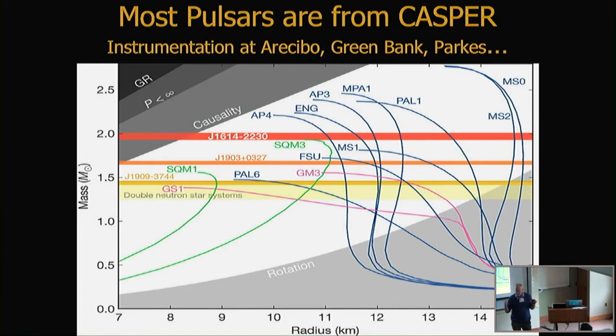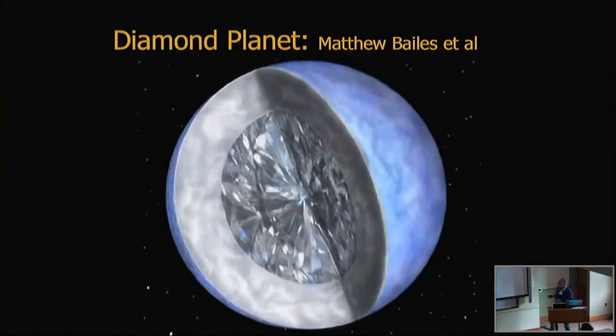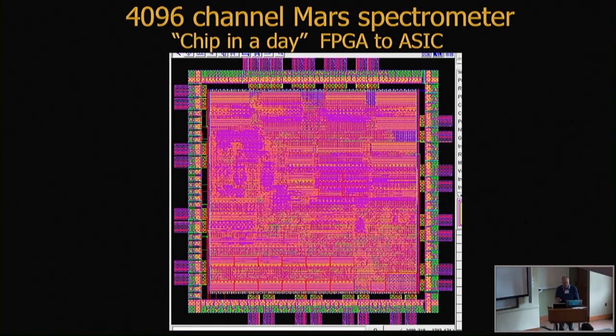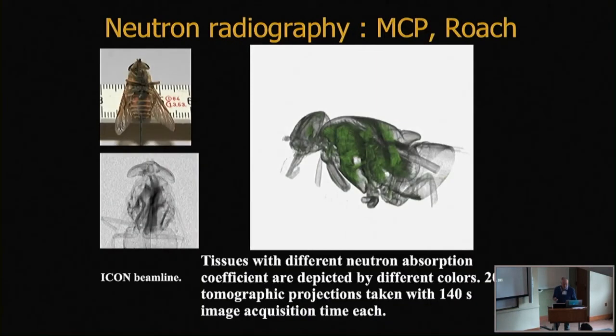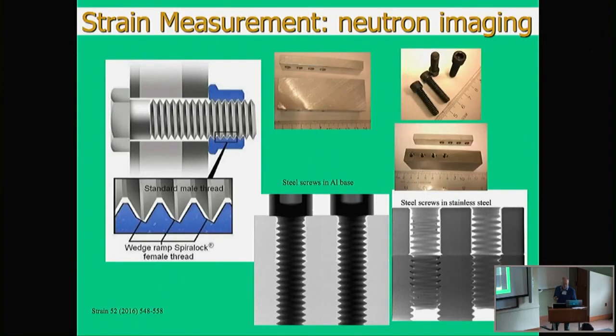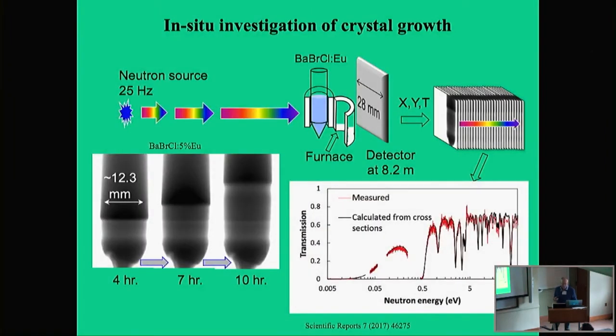A couple of Nobel Prizes come out of this, where if the pulsar moves a little bit closer to you, the pulses arrive a little sooner, and if it moves away, they arrive later, so you can measure gravitational waves. It's a really exciting thing to get these precise arrival times of pulses. Matthew Bales used a bunch of CASPER stuff to find a planet made out of solid diamond. There used to be a tool flow in CASPER where, instead of making stuff for an FPGA, you can make an ASIC. We don't recommend that. It's used outside of radio astronomy in neutron imaging, measuring strains, magnetic field imaging, crystal growth.